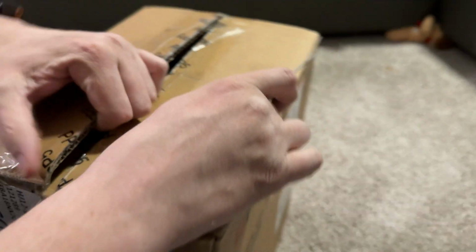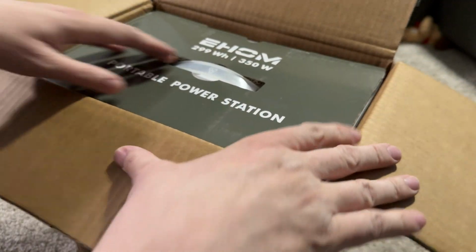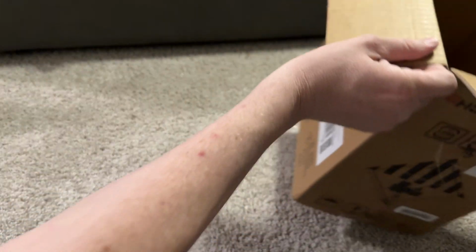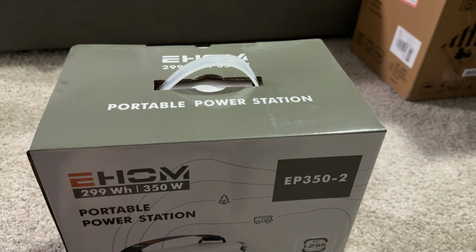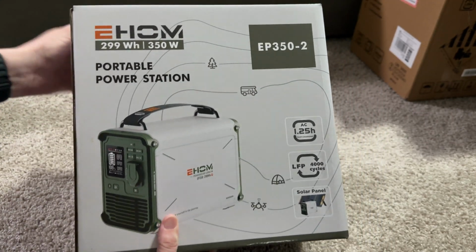I'm excited. Basically, I got a lot of emails. Everyone's wanting to send me power stations. And honestly, I'm enjoying collecting them and learning which ones are the best, you know? As far as recommendations and size and portability and stuff, this one seems very portable so far.